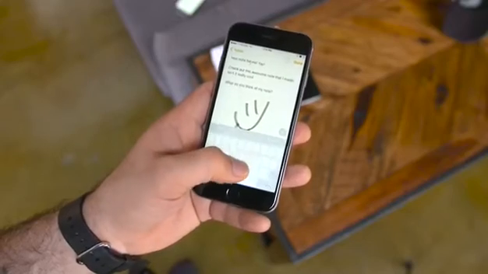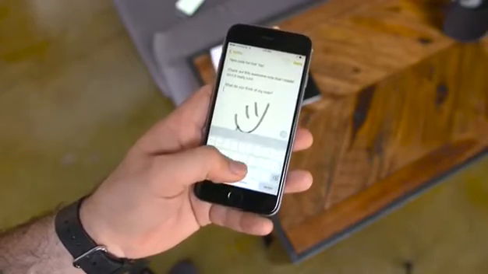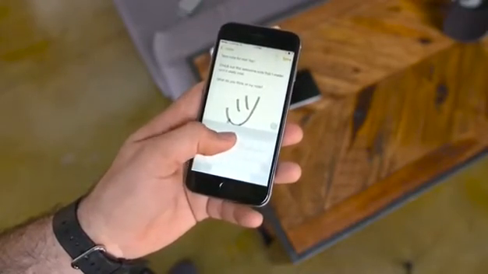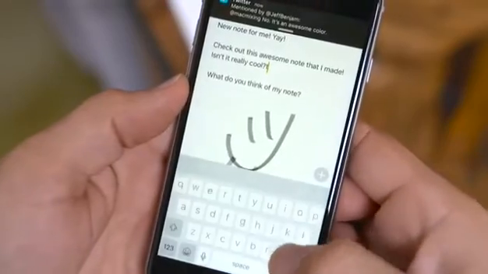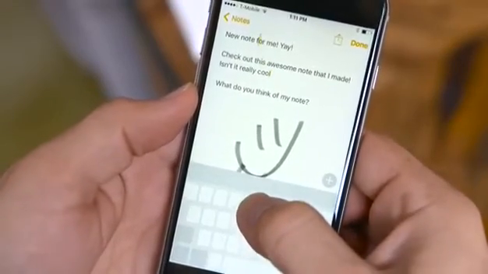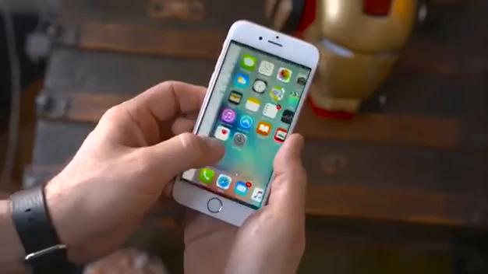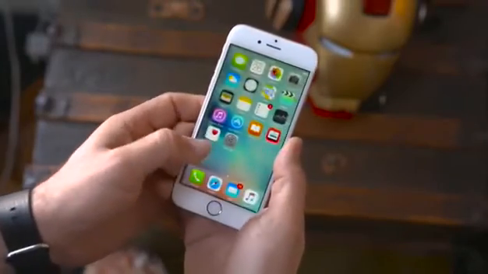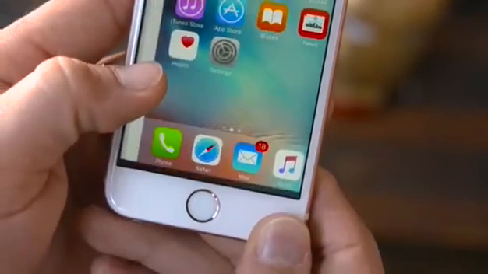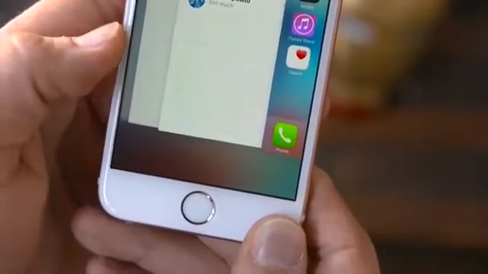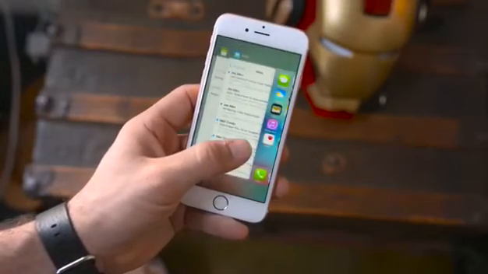Moving along, if you're inside of any app that utilizes a keyboard, there's a very cool feature to help with your text edits. So if you press hard on the keyboard, it'll actually turn into a mini trackpad and allow you to easily move the cursor to another spot. You can also press and slide in from the side of the screen to access the app switcher, or you can simply press harder on the edge of the screen for it. Both of them seem a little awkward though, but it's there if you need it.